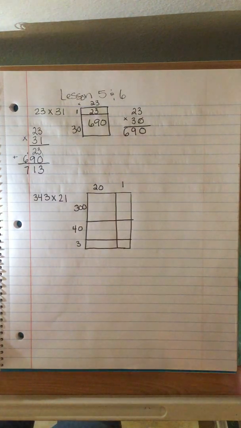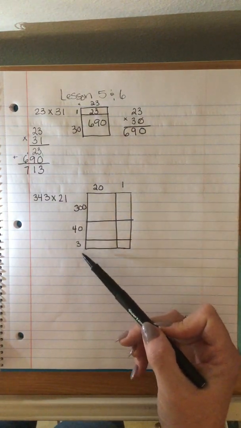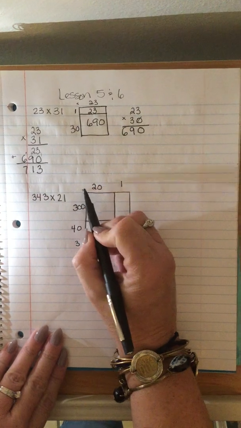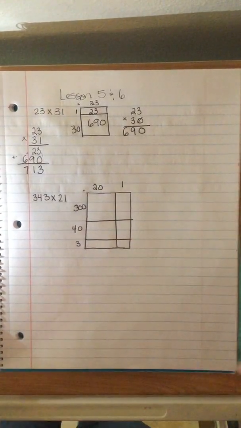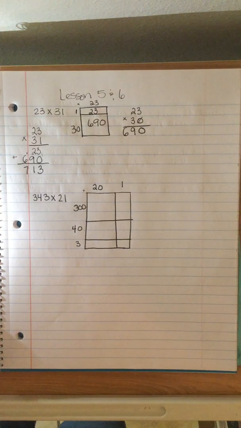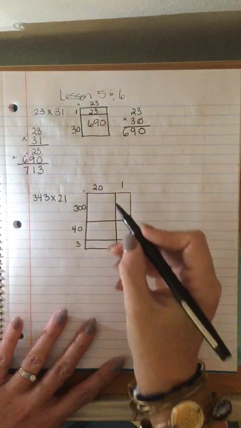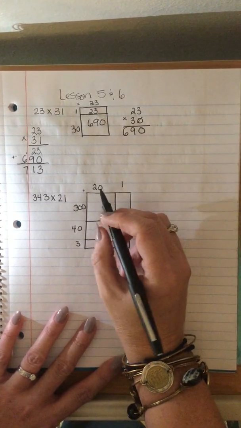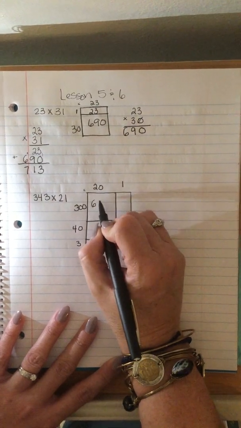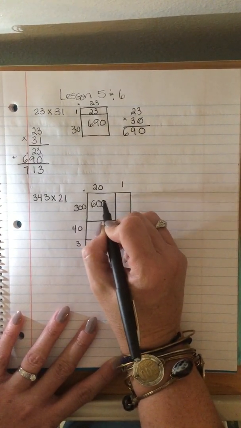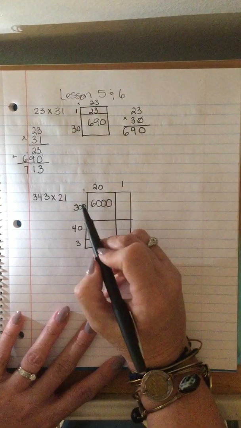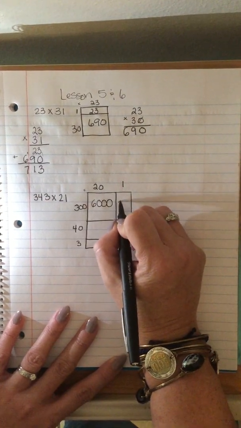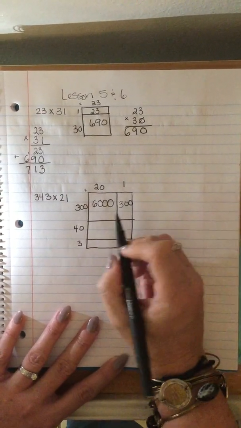Okay, so now that we're back, you can see that I've broken this up into the hundreds, the tens, and the ones, and here into tens and ones. So remember that this is like my little connection here, is that little reminder that we're multiplying. So here I have 20 times 300, and we did some of this multiplication where we have 10 times hundreds. And so I'm going to get 6,000, which is a pretty big number. And then I have 300 times 1. And so that's that identity property of multiplication, which gives me 300.